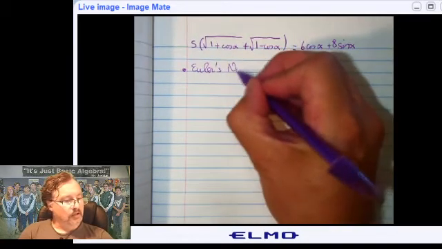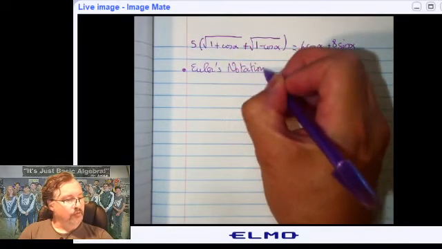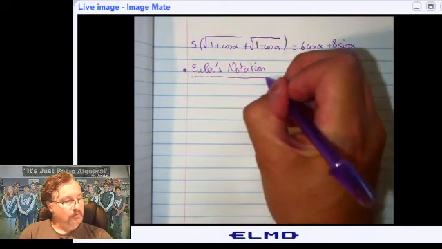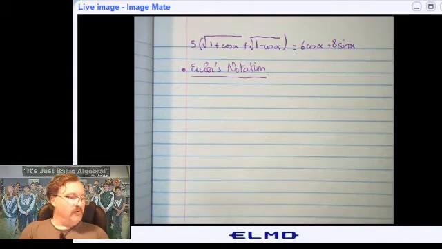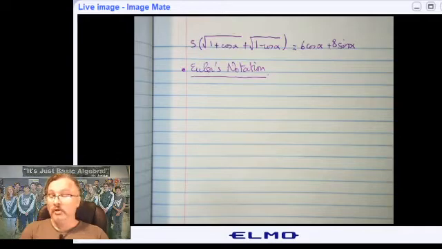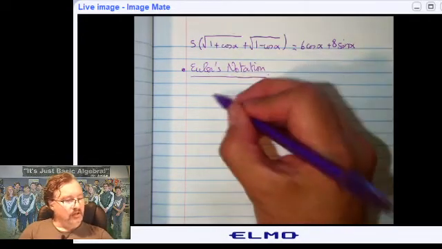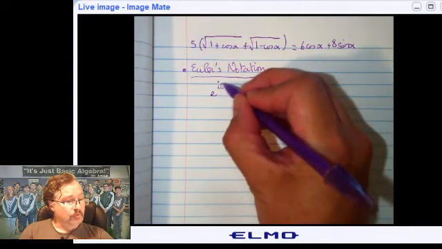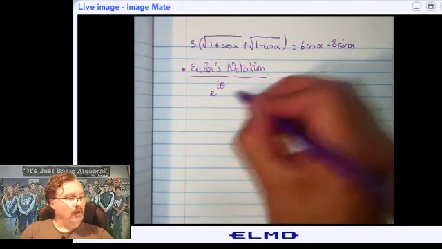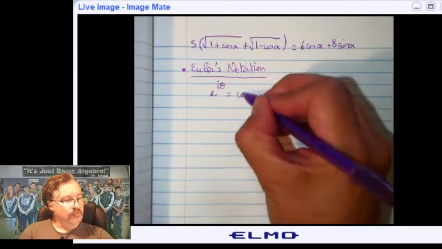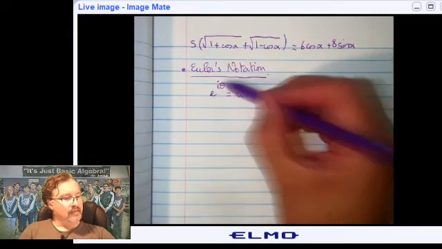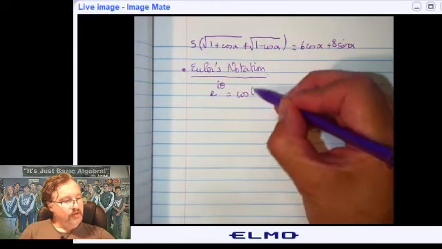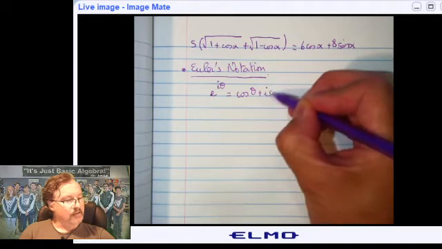Okay, so at this point I introduce to them a technique developed by Euler involving trigonometry, exponents, complex numbers, a bunch of things. And essentially, I'm not going to prove it at this point. That's an interesting proof, but I'm not going to prove it at this point. I'm just going to share it with you. And e to the i theta will be equal to cosine theta plus i sine theta.